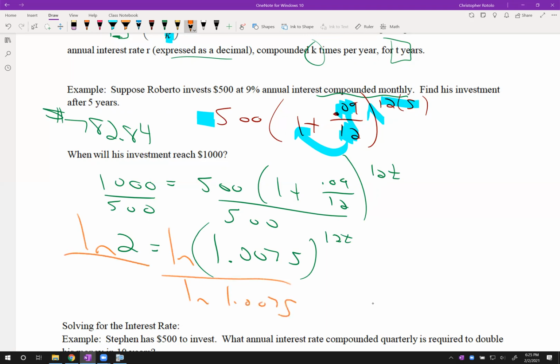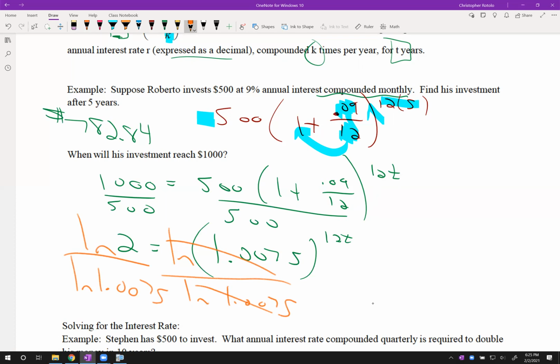So normally, at this point, we're not really going to write anything else in here. So whatever this is, we're going to divide it by 12. So let's see what we're up to. All right, so natural log of 2, hit enter or use parentheses, divided by natural log of 1.0075. All right, looks like we're at 97.7657. Okay, so that makes sense there.